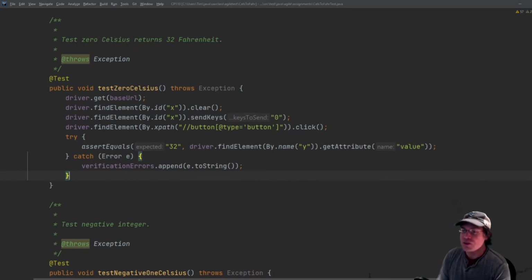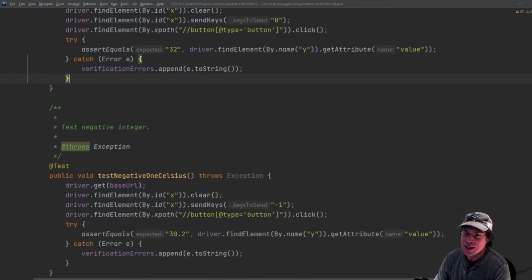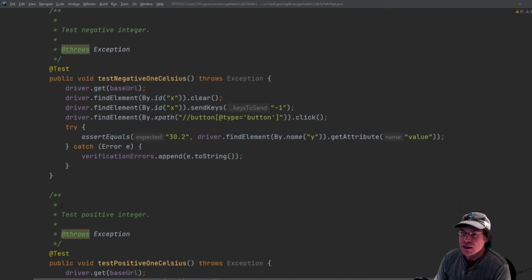So I just wanted to have that default case that everybody knows, setting Celsius to 0 and making sure that returns 32. Because that's such a common scenario that if that's not working for some reason, there's something wrong with the app. So I thought it was worthwhile to have that in there, and it's a 0, but not necessarily a boundary condition. I mean, it's a 0 within a range of numbers. You understand? So then I did a negative.